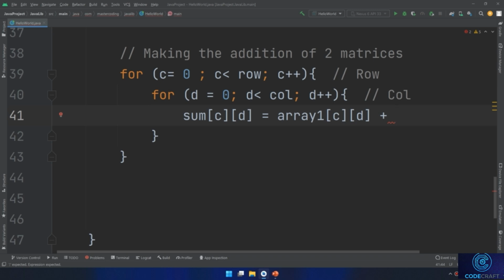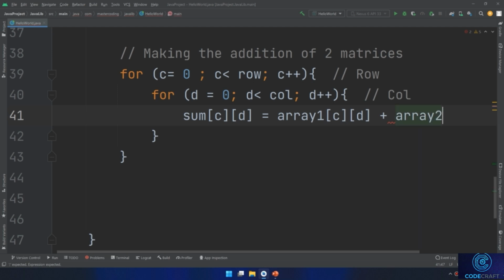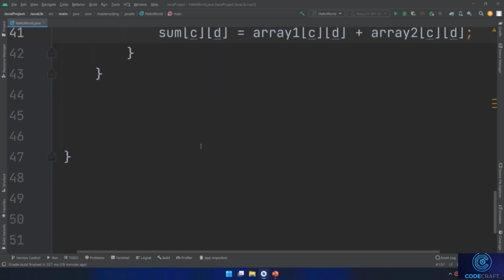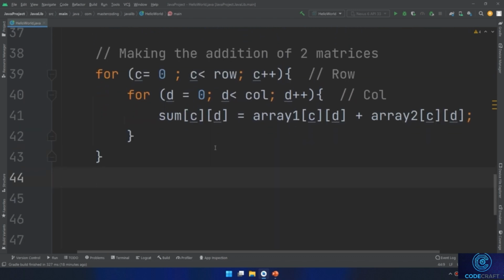I'm teaching you how to solve problems in a coding way, in a simple way. Okay, array number 2 at index C and index D. This is the translation of what we have talked about in mathematics.